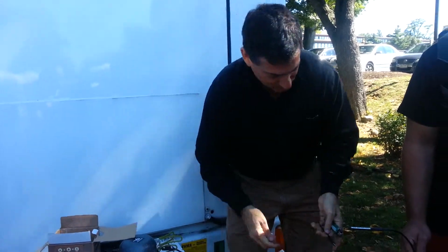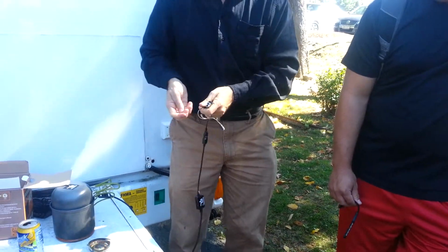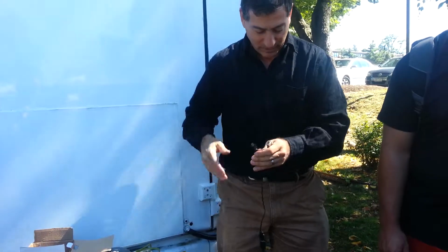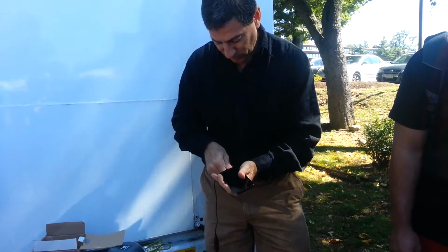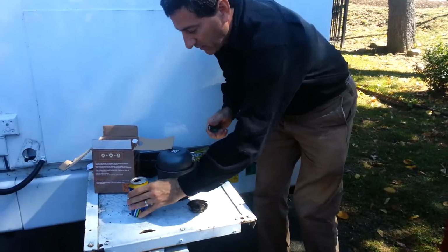Yeah, it comes with this, and then you take this out, like that, and then you plug. It's a USB charger, and then this goes right into here. So it has many different adapters depending on which type of cell phone you have. So I have a mini USB, and I plug it into here, and I put it over here. And then I think I'm going to need to pour.